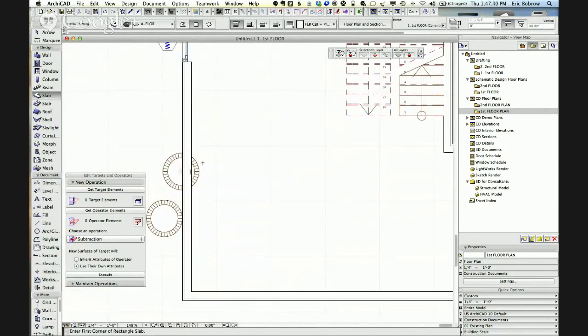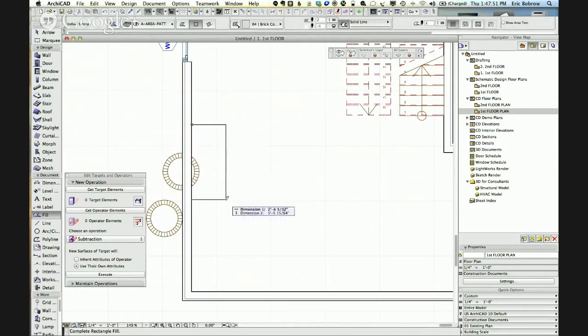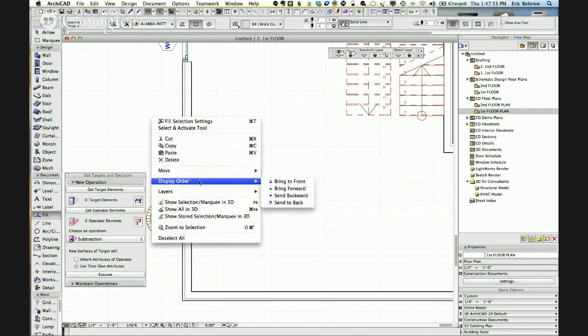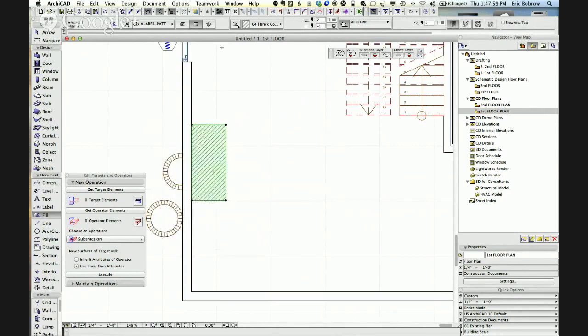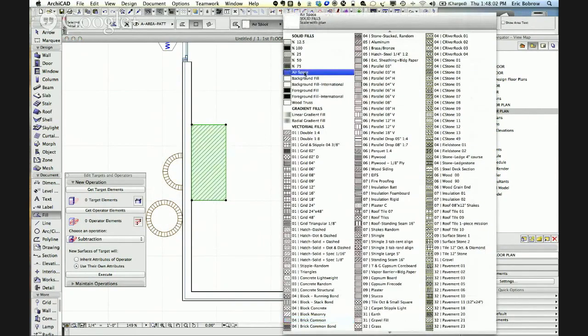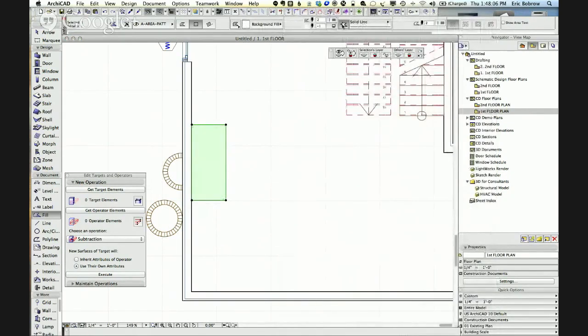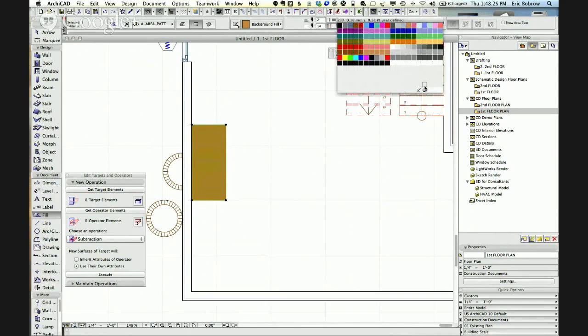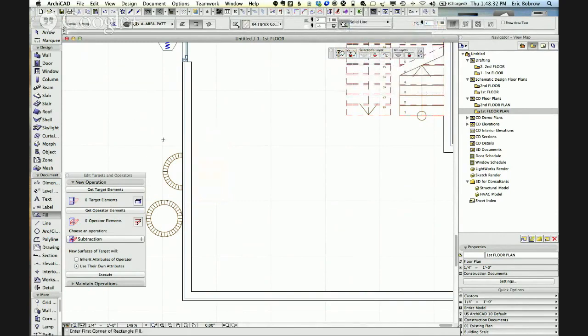Now we're still seeing the issue here in terms of this on screen. There are different ways you could approach it, but the simplest would be to do a cover-up fill. So I'm going to go to the fill tool. I'll draw a box here, take that fill, go to the display order, bring to front. It now covers that up, and now I'll change it from a brick fill to an airspace or background fill here, and I'll turn off the outline, and now you can see it covers it up. It actually is still there, and you can choose a color for that. If I put this into a color, you'll see how it really is still there, but I'm going to choose the screen or window background, -1 pen, for the background color, and now it will match regardless of my background.